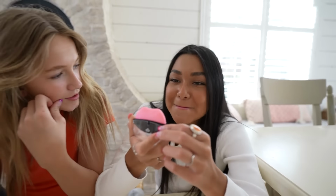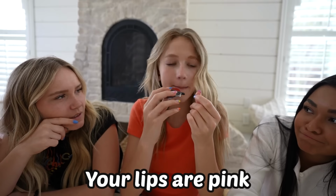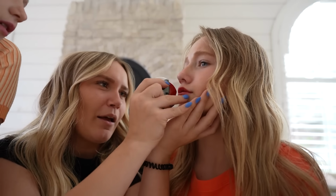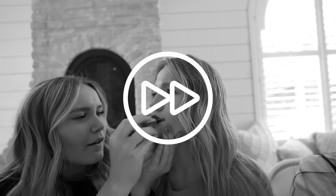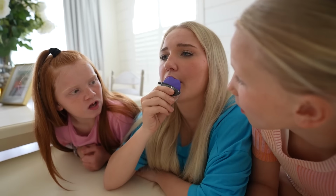Perfect. Okay, now let's try Paisley. Let me see. Oh, it actually works. Lips are pink. Does it look like it? Will you guys help her with the top of it? Because she missed the top. Let me help you, darling. It doesn't get in your teeth. Guys, this can be perfect for cheer. It's actually pretty. Hashtag cheer lipstick. All right, we're gonna see how this color works.